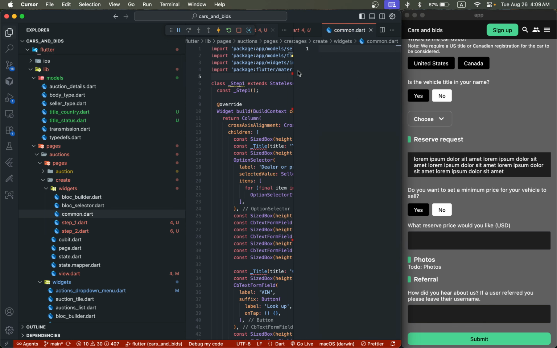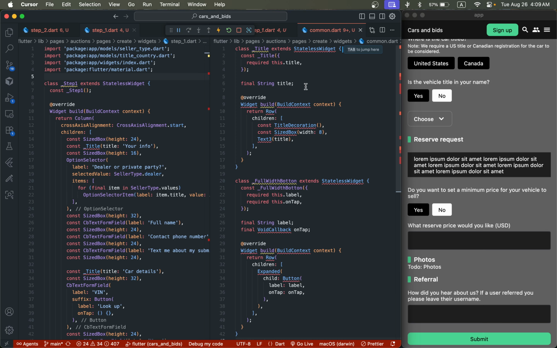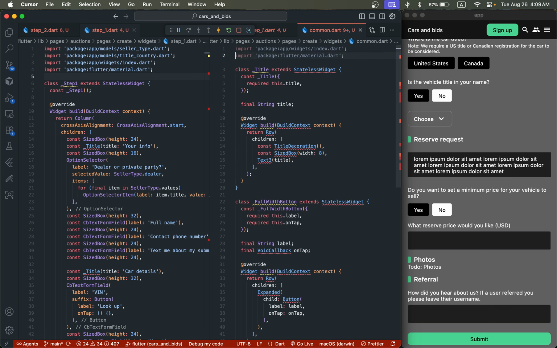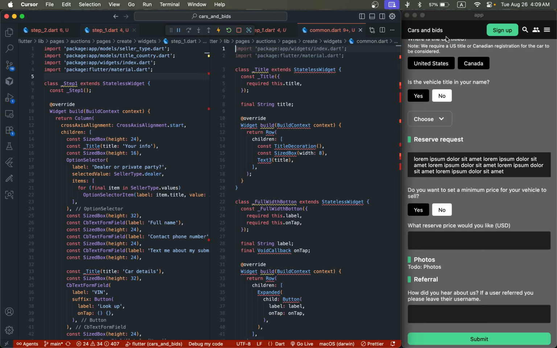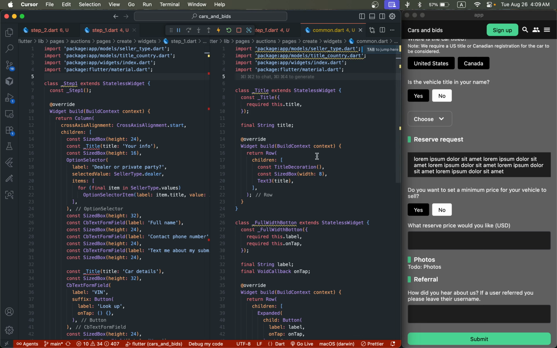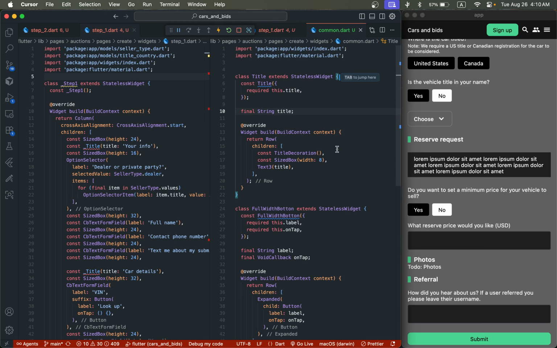We can create a separate file for each, but I guess that's not very important. I am also going to put the imports here and also remove this, organize the imports and give this a key.